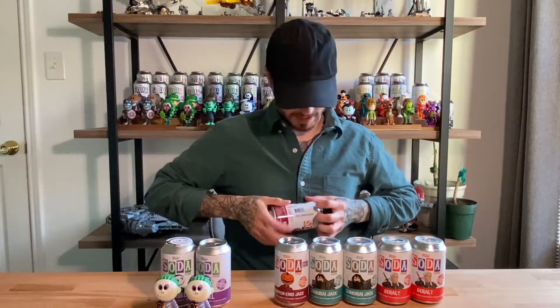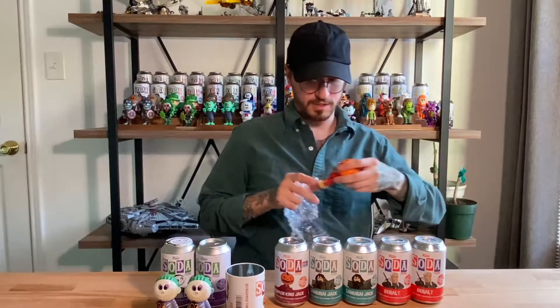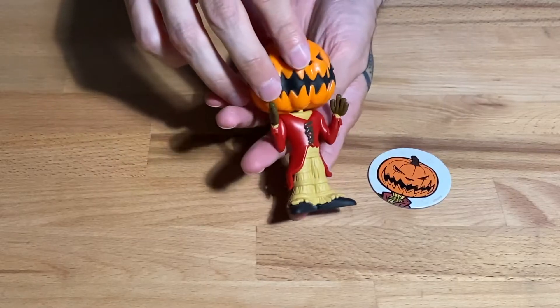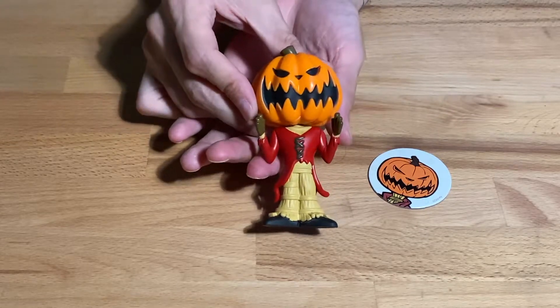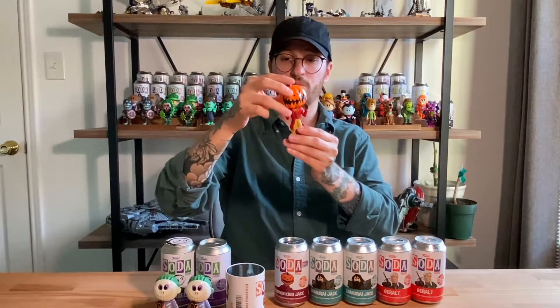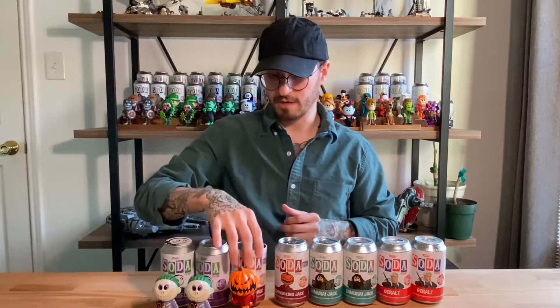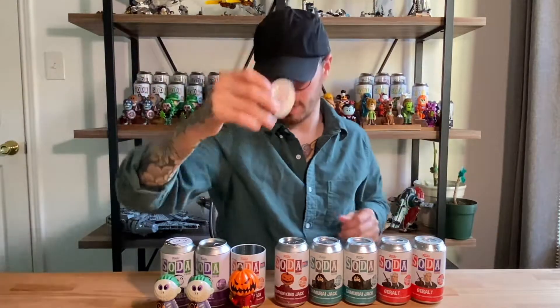This is a convention exclusive, actually — totally forgot about that, so that might obviously be the reason why they are a little expensive. His chase has him on fire, and I believe the fire glows. And this is not the chase, but oh my goodness, this is probably hands down already one of my favorite Funko sodas. This guy is incredible — he's beefy, he's got a jumbo noggin right there. I also had the Funko Pop of him, but it was before I got really into collecting, so he's out of box in storage somewhere. And he is one out of 12,500 — they actually made quite a bit of him.